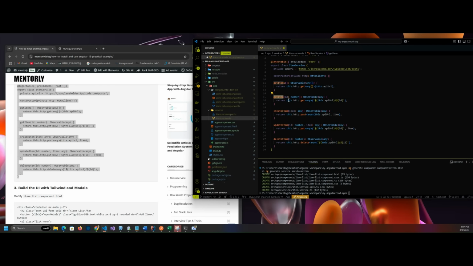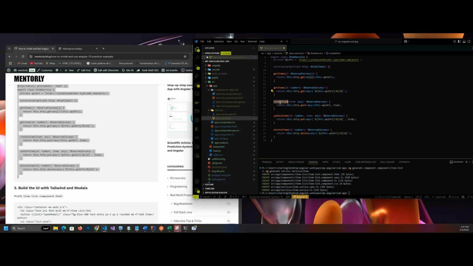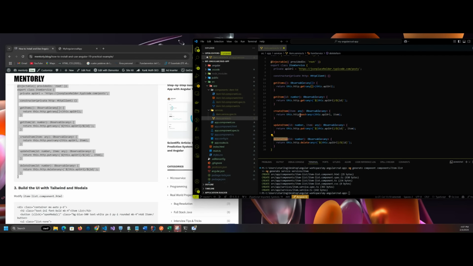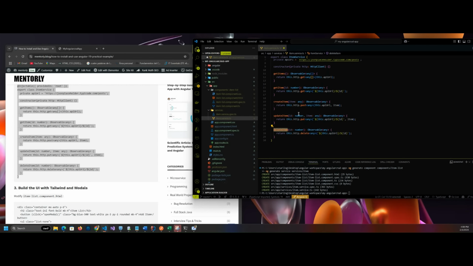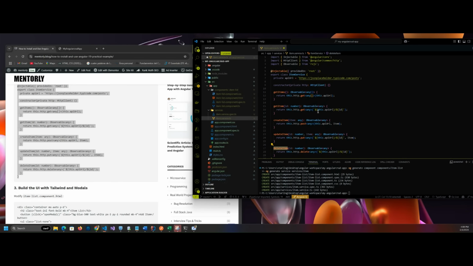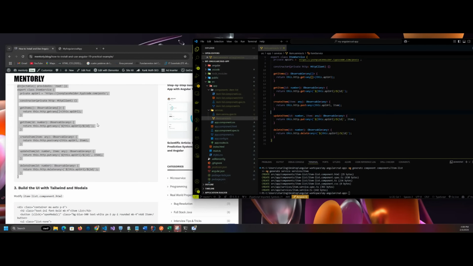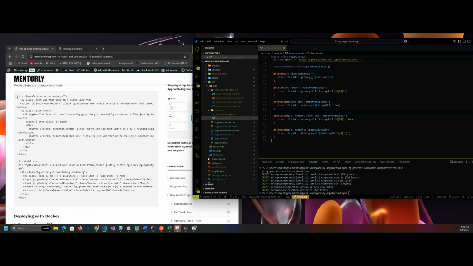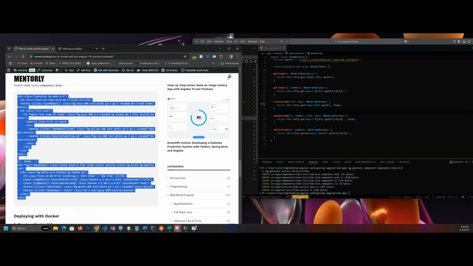And then we have getItem by ID, create item with HTTP post, and update and delete item. It's so useful, and of course we can interpret this easily because it's clean code, and we can handle this easily in the process of creating. And then we can move forward with the UI implementation.